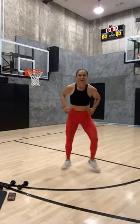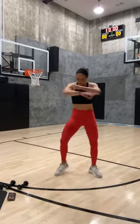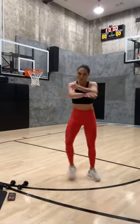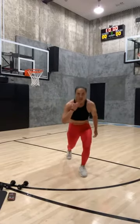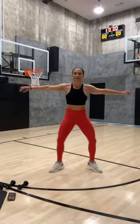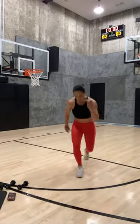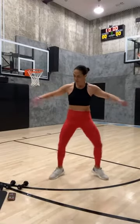Three, fast feet. Let's go for 5, 4, three, two, one, go. Three, two, one. Fast feet, move your hands. Three, two, one, go. One more after this. One, go. Five, four, three, two. Last one, make it good. Three, two, one. Fast feet, go. Five, four, three, two, and one.